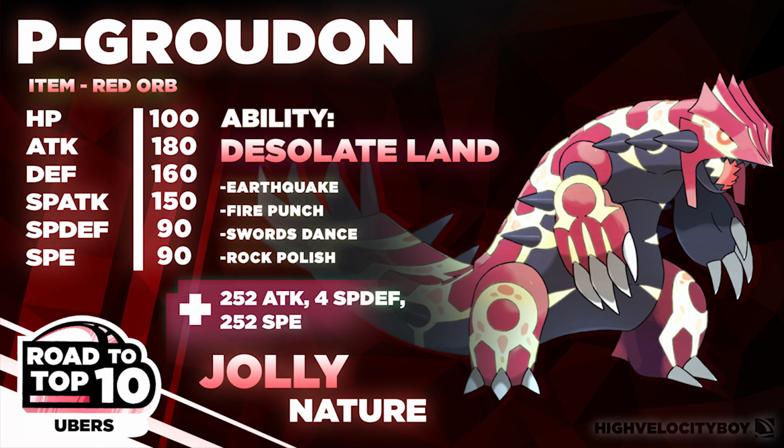I'm sure with this team, us wearing them down with double toxic users and U-turn momentum from top of Coco, it'll be fine. But yeah, Dual Dance Primal Groudon. This is another Xerneas check on the team, as well as a setup sweeper. But that is the team for today's episode. Let us get right into the battles.